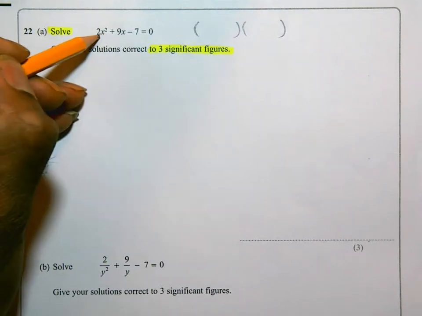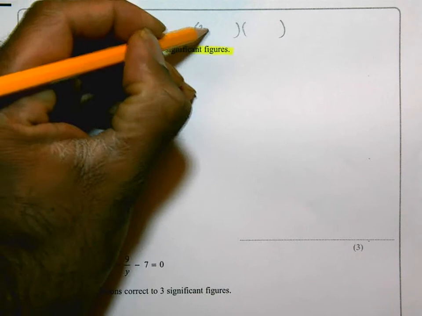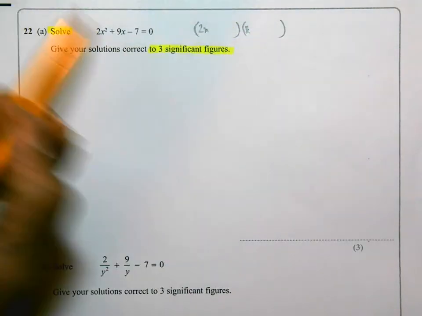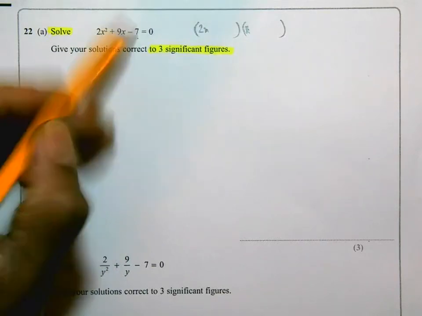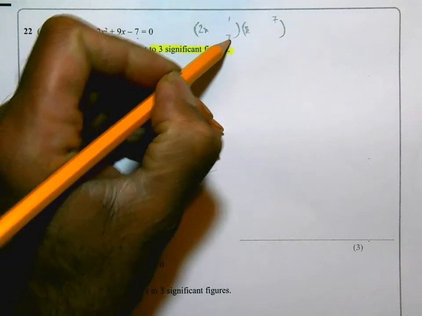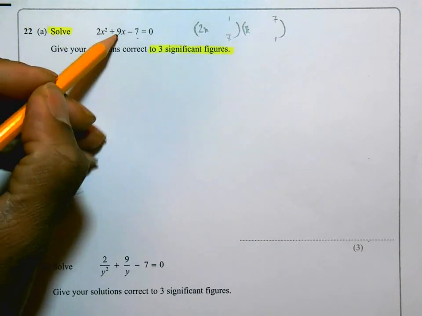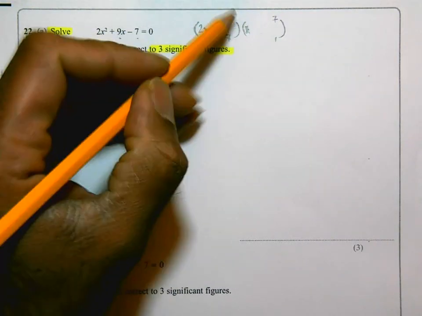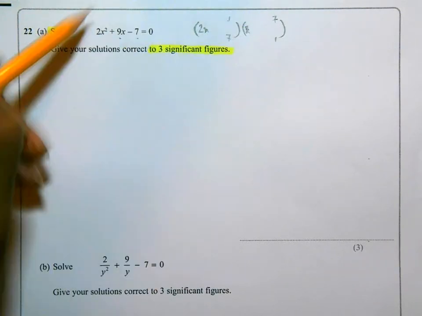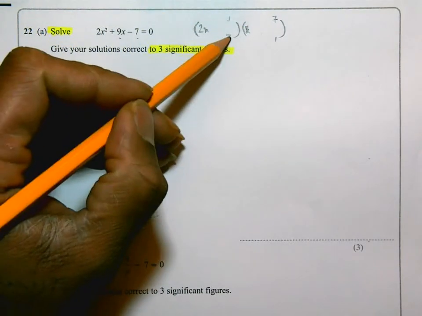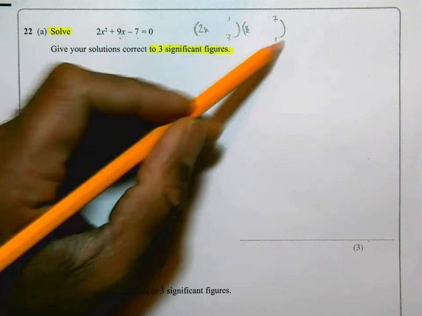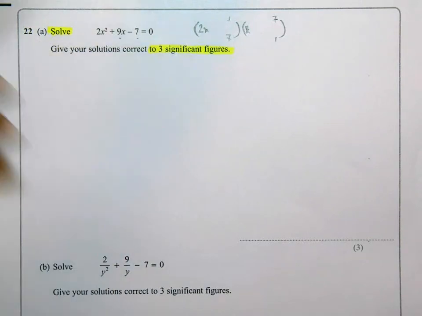If I just think about this, if that's 2x squared at the front, then in here it'll be 2x and x, and now I need to get 7. So 7 is 1 and 7, so 1 and 7 could be there, or it could be the other way around, and I need to get 9 out of that. So 2 times 7 is 14, 14 and x, I can't combine those to give me 9, and then 7 times x is 7x, 2 times 1 is 2. I could combine that, so let's try that.